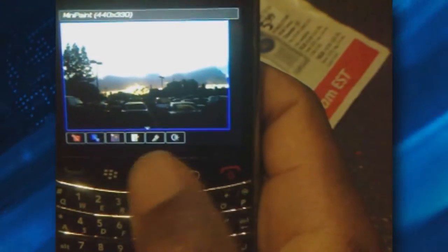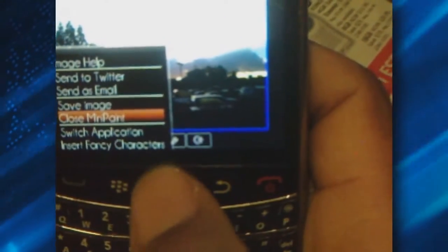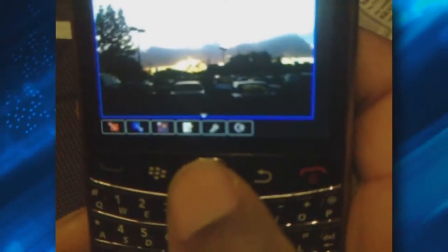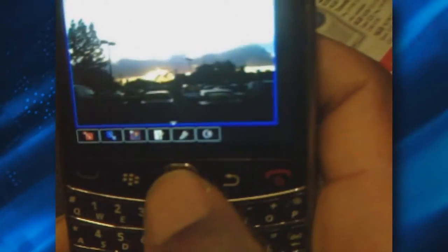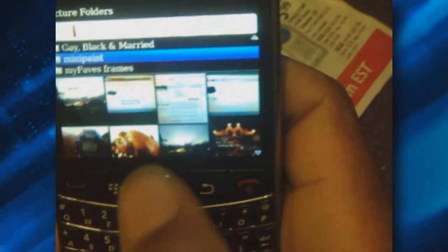And then we're gonna go back. And make sure you save it. You can save it, you can send it to Twitter or you can send it to email. Save the image, and what it does, it saves a copy of the image. It doesn't save the original image, which is cool. It only saves a copy of it. That's really cool.